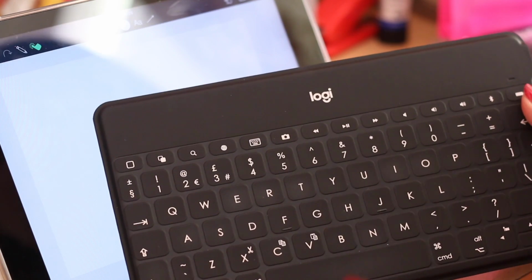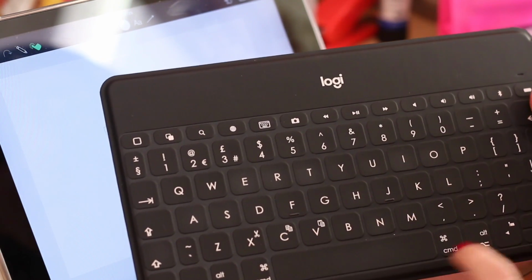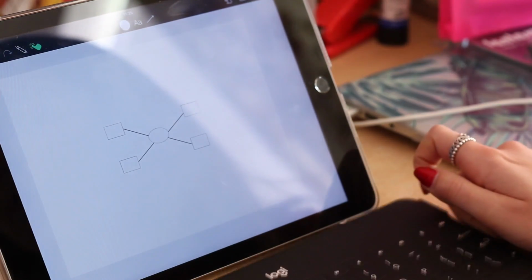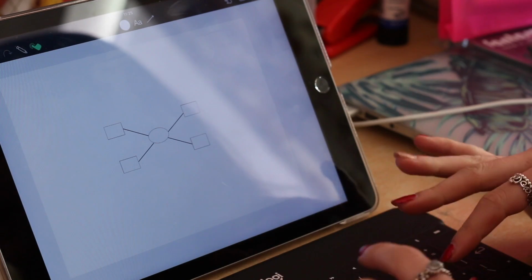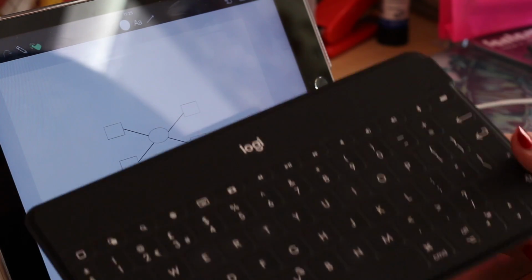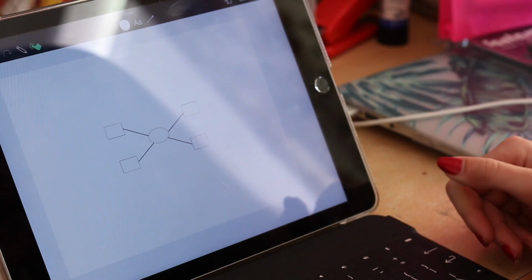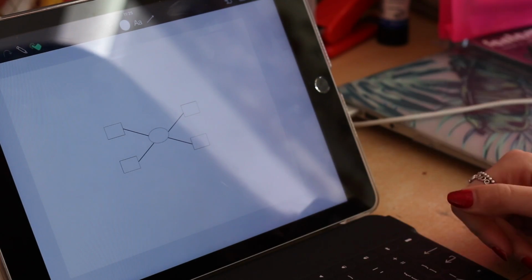Also, to type in the information, I use this portable Bluetooth keyboard, which attaches, well, it doesn't really attach, but because it's Bluetooth, it will send signals to the iPad. So as I type on this keyboard, it will come up on the iPad, which is so handy. I got it off Amazon and it's by the brand Logi. So yeah, I'm just going to get my notes out from my folder now and start writing up my lectures.